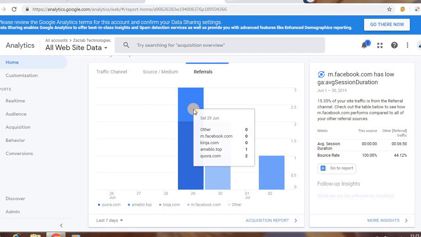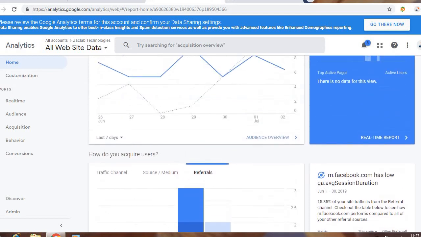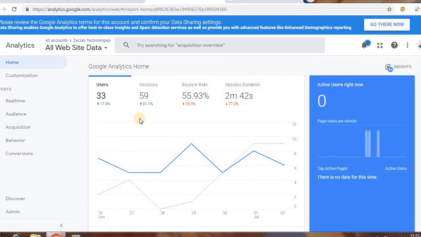Definitely, if you're getting 50 visitors a day and most of them are direct traffic or manipulated traffic from low quality websites, it won't convert. That is the truth. So you need to know where you're getting this traffic from. This is something we are putting some light on today. I'll also explain some other stuff, like what are sessions and what is bounce rate.